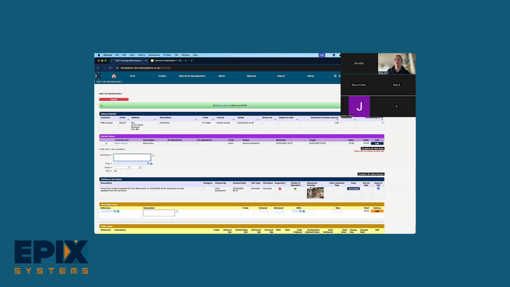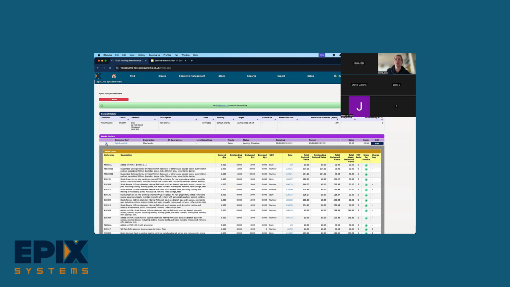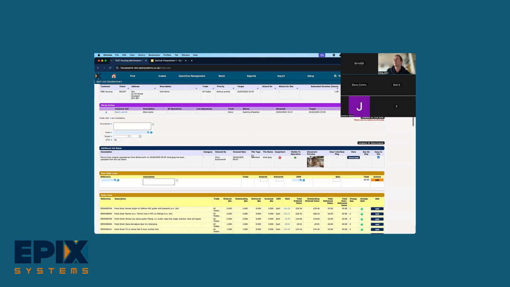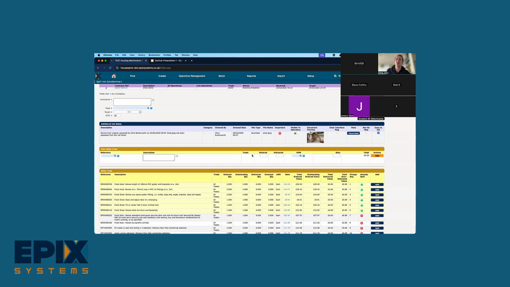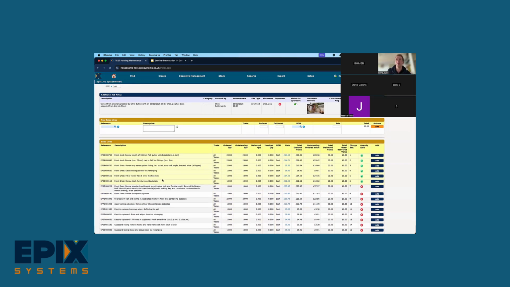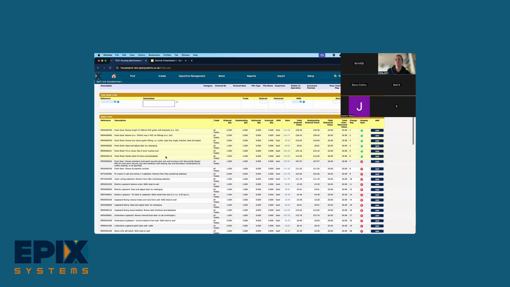Press save. And once that's done, you can see that section there, our work orders. The little sub-report exists in a few areas. You can click on that, and that will show you all sorts of things to do with the jobs. But you can then carry on working your way down the list. So let's say, for example, we can see the ones I've already given out. We've highlighted them. Let's go with the electric cupboard.